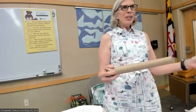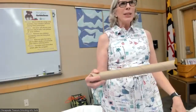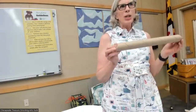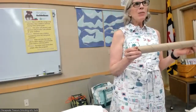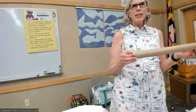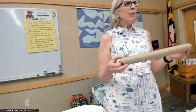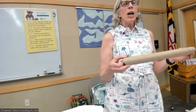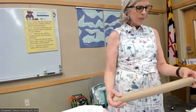So our directions will instruct you on how to cut your fabric down so it'll work with the new size roll. Also, because I had to buy a box of 70, if you enjoy this project and you'd like to make it again, I will be selling the remaining rolls at the next meeting for $1 a piece, and that money will go back into the chapter treasury.